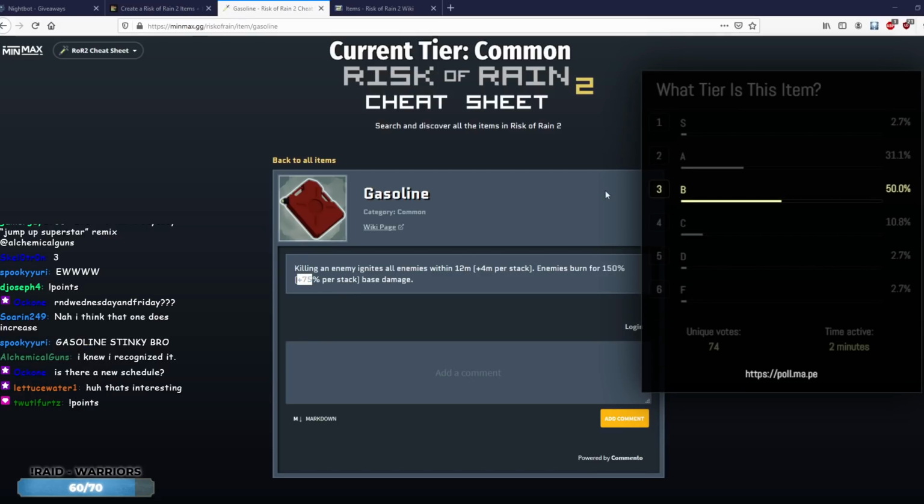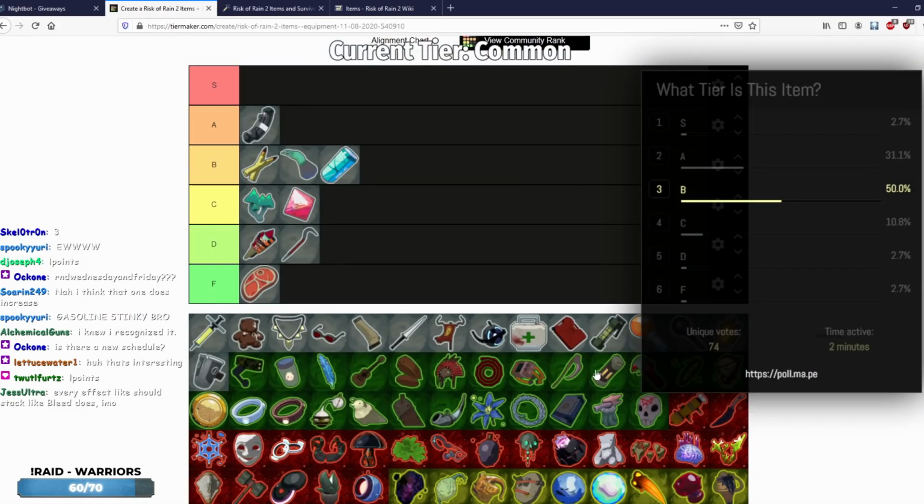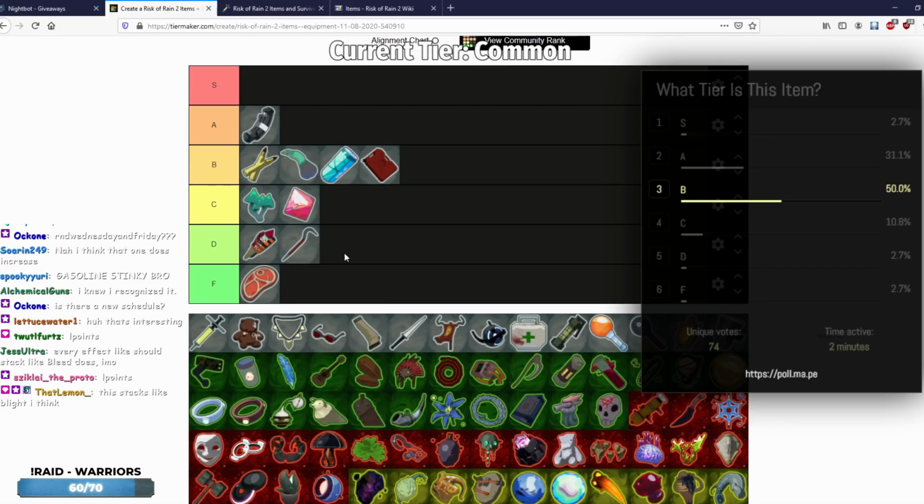All right, 50% of you put it in B tier. I'm going to let you put it in B tier. I mean, I really can't stop you. Again, this is your tier list. This is you deciding what's going on here. I'm not going to stop you. But this is basically the fresh meat of DPS items.